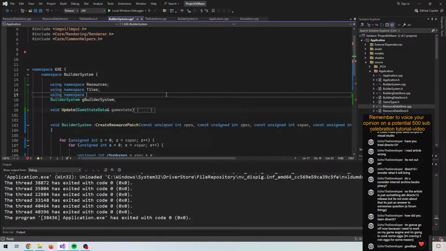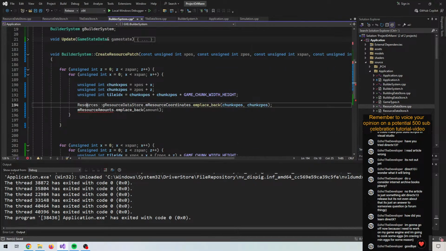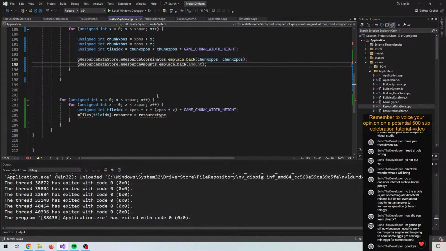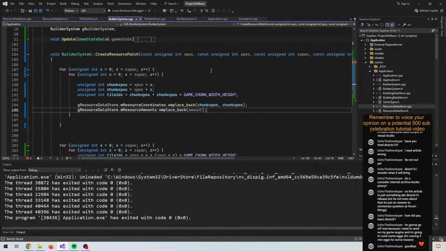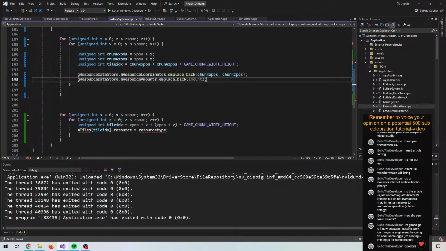Using namespace, what do we call it? Buildings. Okay. We even computed tile index. I don't know why we would do that. Okay. Anyway.